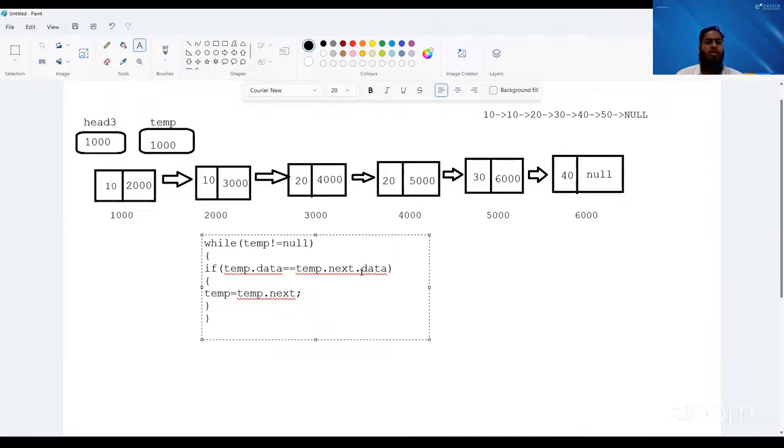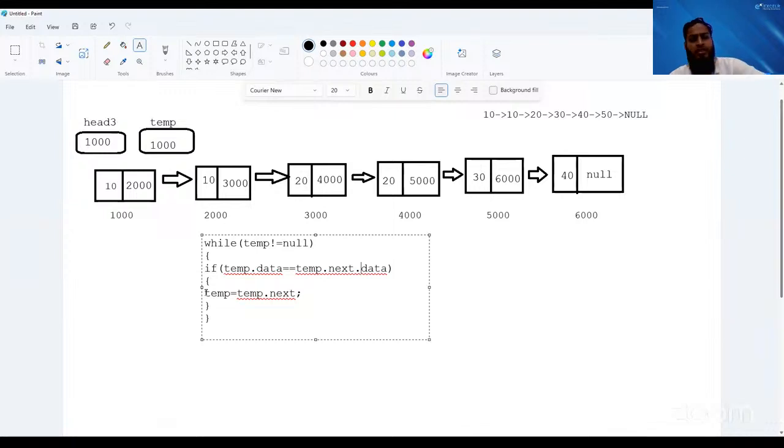Temp dot data is 10, and the next data also is 10. If it is equal, then directly move ahead, temp is temp arrow next.